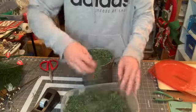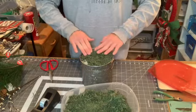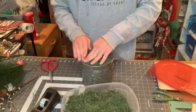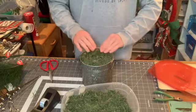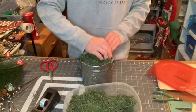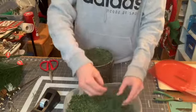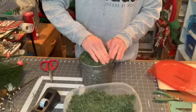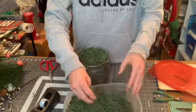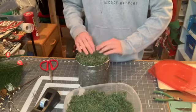Everyone does this differently. Some people don't put their moss in until the end. Now, I think it's a lot easier just to do it now than have to work around all the florals. I hate having to do that, so I just put it in now. It's a little bit of moss, and it saves me the time. Some people wonder how much is going to get covered up, and you're always going to be able to see a little bit of the foam showing, so I just cover it all up. Then it looks good. But you do you, I'm not going to judge.